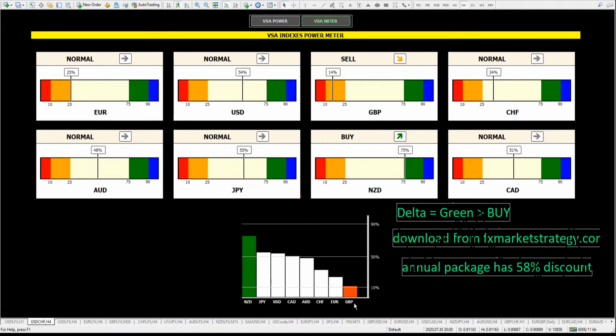So the pound right here is the weakest, but the franc is the third one for pound CHF. So the franc is kind of weak a little bit also, when we do expect the franc to get actually weaker. So pound franc I don't expect to be the best sell. Pound Japanese yen or pound New Zealand was a better sell. Okay, so that's something to keep an eye on.